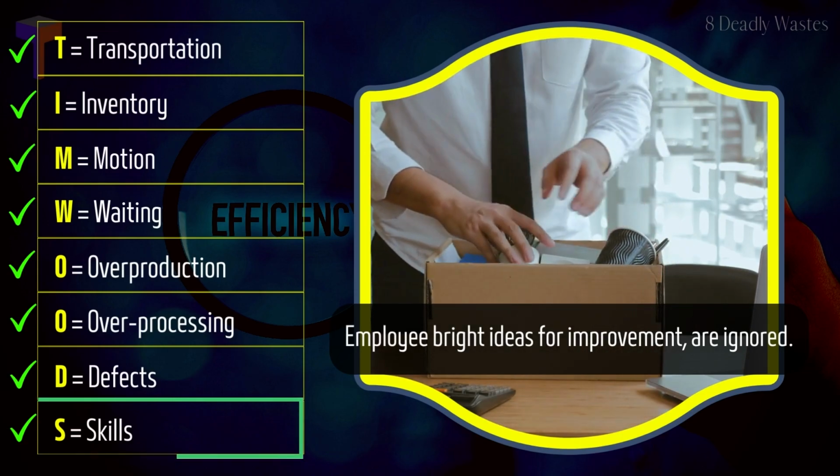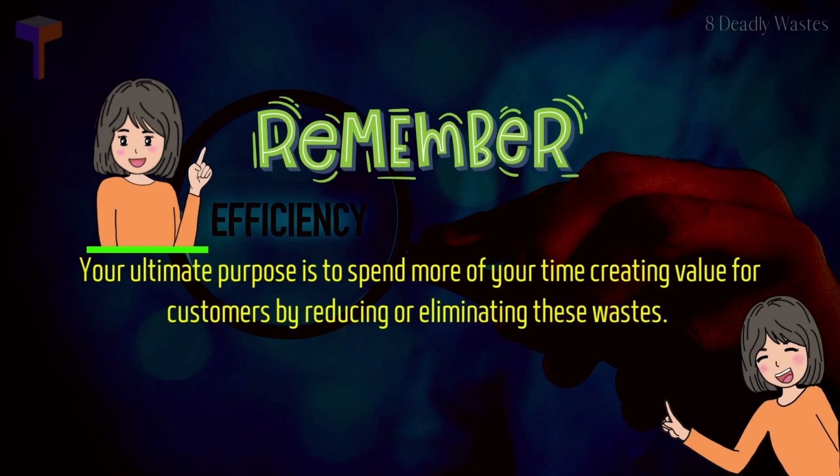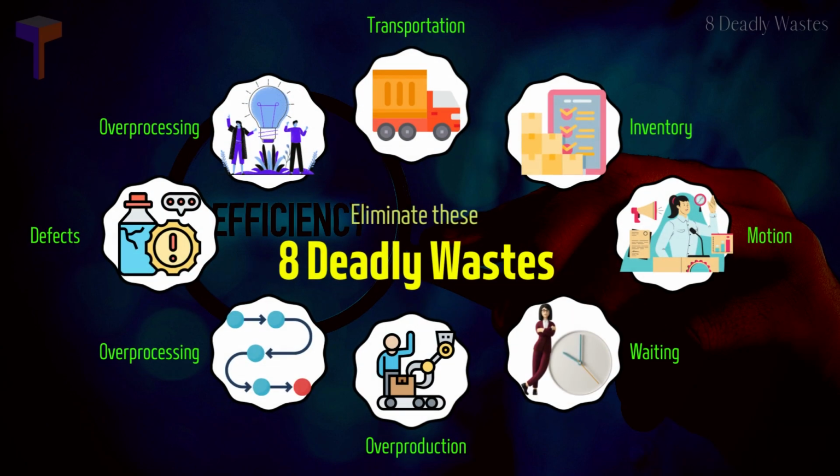Please keep in mind that your ultimate purpose is to spend more of your time creating value for customers by reducing or eliminating these wastes. Value can take the form of finished goods, services, or information, and every effort should be made to eliminate all sorts of wastes. Once again, this is the initial part of the lesson series on 8 deadly wastes. Watch out for individual videos where each waste is discussed in full for better understanding.